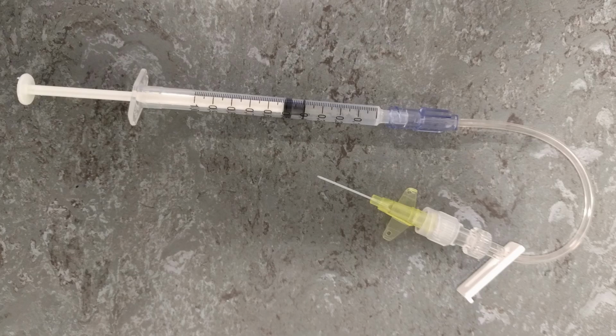But the commonest mistake I see people make when they're starting peripheral vasoactive drug infusions, or even central vasoactive drug infusions, is they forget about the dead space. So I know that a yellow cannula that I use has a dead space of 0.1 mils, and the little connector that goes onto the cannula has a dead space of 0.3 mils. So if I was going to start peripheral adrenaline on a 3 kilo baby at 0.9 mils an hour, and I forget about the dead space of the cannula and the connector.